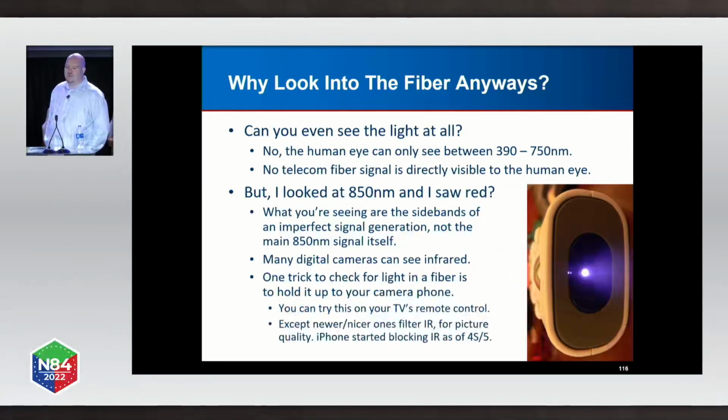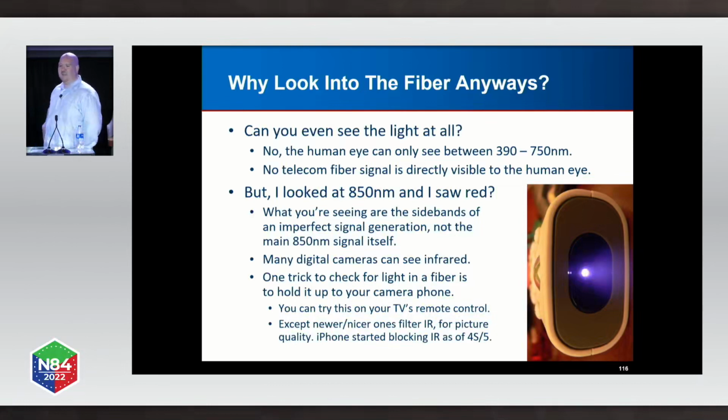So why would you even look into fiber anyways? Can you see it? Well, technically speaking, no telecom signal is directly visible to the human eye. But if you say, hey, I plugged in my 850 and I saw red, what you're seeing is a sideband. It's not precise, and you're seeing a little bit of red. Most of it is in infrared.